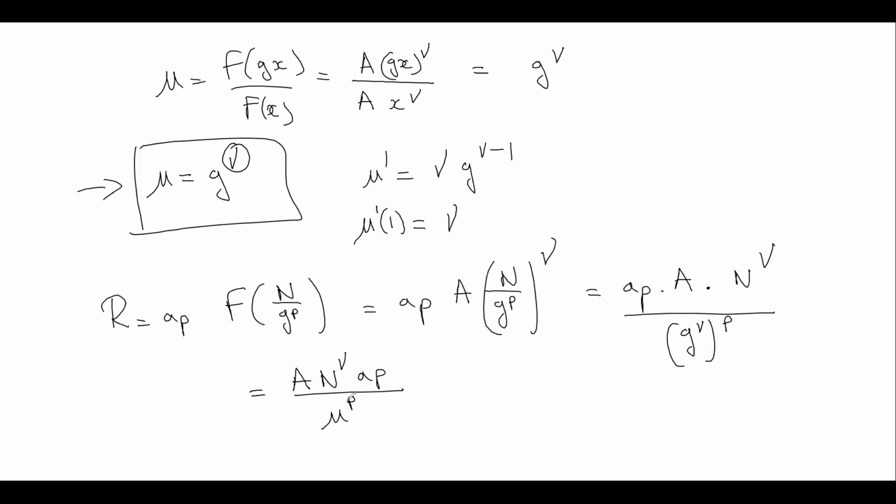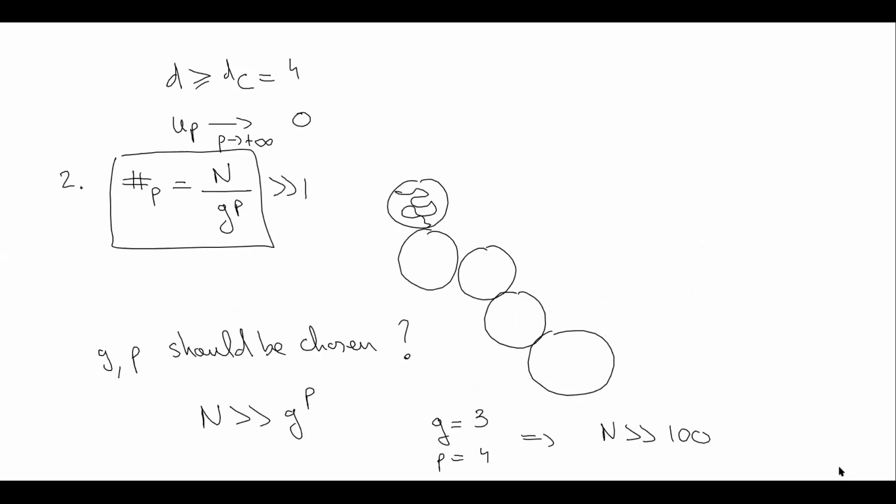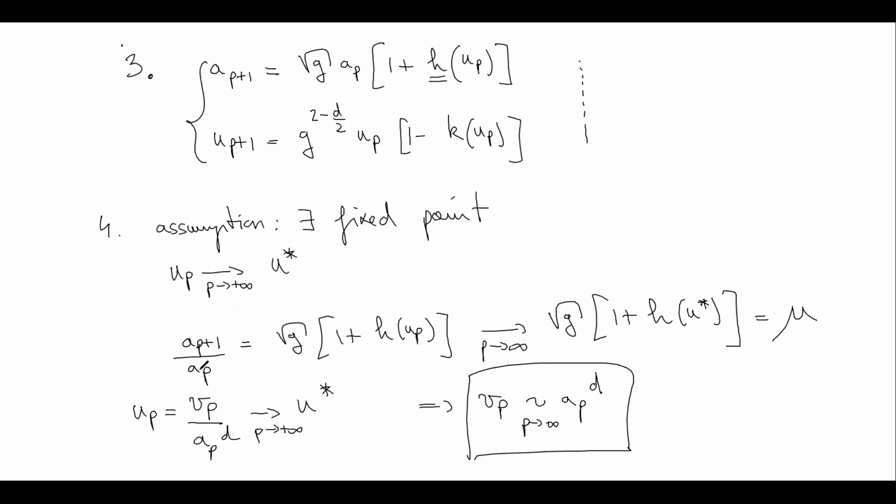That's one part, but I'm not done yet. So I assume that, of course, near p equals 0, at the beginning of the renormalization process, there is no fixed point. I'm not yet in the fixed point. However, after a few renormalization steps, I will enter the fixed point, and then forever I'm in the fixed point regime. That's the definition. So when p goes to infinity, most of the operations will be in the fixed point regime. So I can really say that basically A_p is mu times A_(p-1). Remember the definition of mu, which was provided here: A_(p+1) over A_p tends to mu in the fixed point.